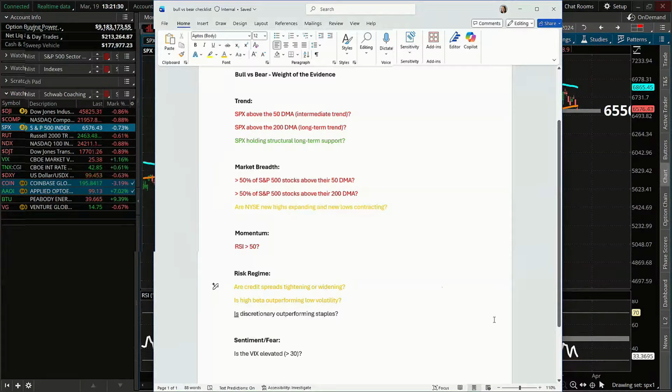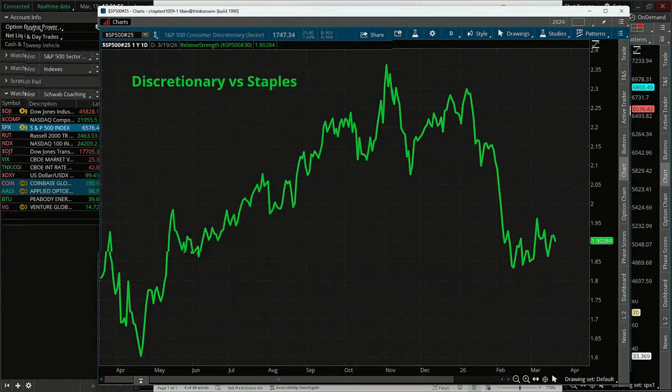And then lastly, consumer discretionary, that's cyclical, outperforming its staples, the consumer staples group, which is obviously more defensive. That one is also in the same area as far as being a little bit more of a yellow flag. And I can show you a chart on that one as well, taking a comparison of the two. Discretionary in the numerator, staples in the denominator, making a ratio here.